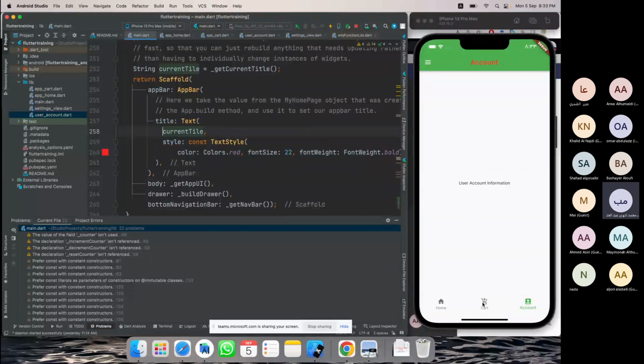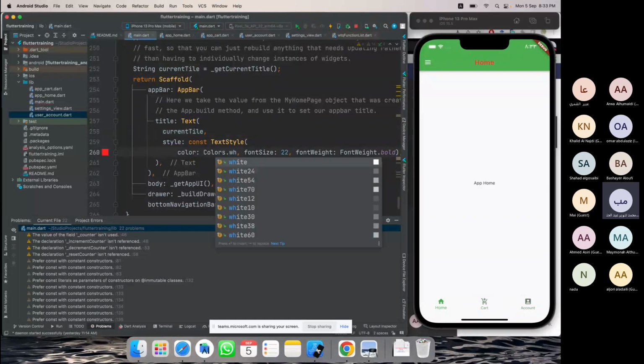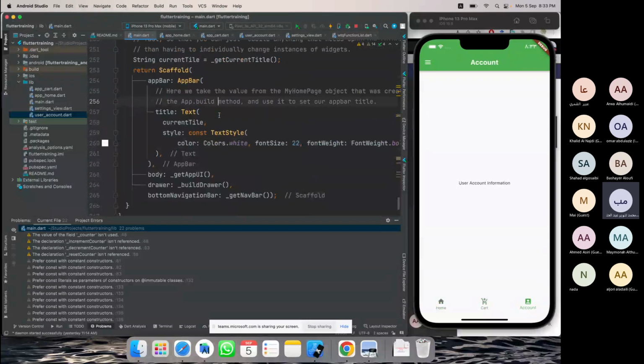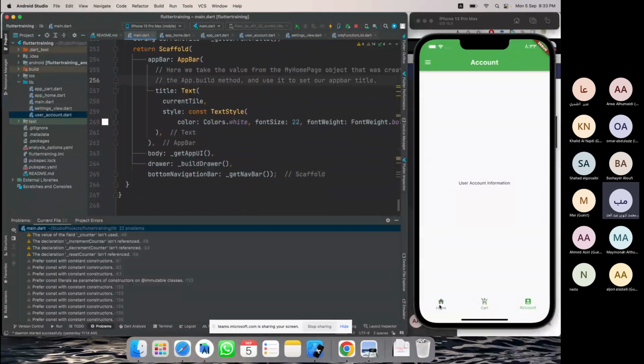Account card title doesn't look colored, white is better. So now we have home, cart, account. Now it started looking like an app. Do you get the point? Do you understand? Any question from here?